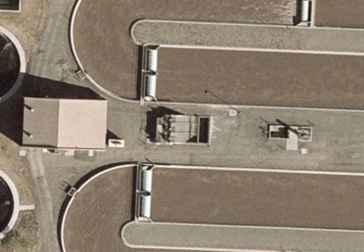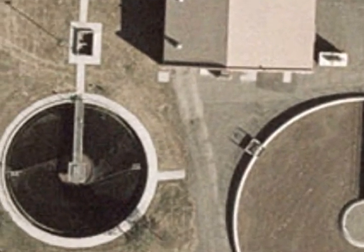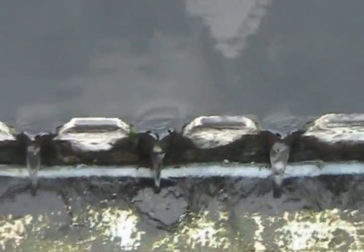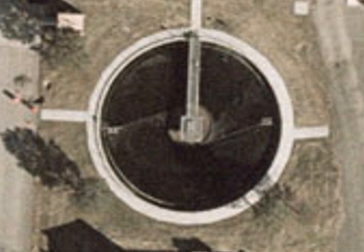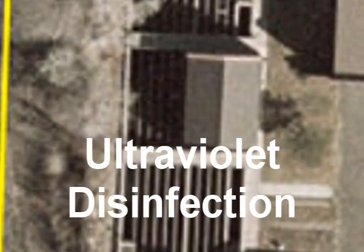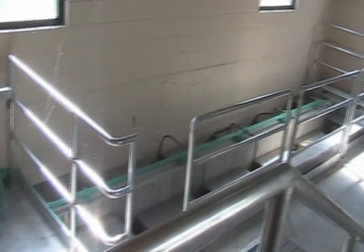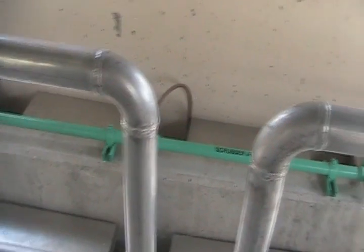So what happens to the actual water in this process? To answer that, we have to revisit the clarifiers. Because the sludge settles to the bottom of the clarifiers, the water on top is clear of any suspended solids — meaning there's nowhere for the surviving bacteria to hide. The water must undergo one final purification process before it is ready to be released into the Uncompahgre River. That process is the UV chamber. Inside this building is our ultraviolet disinfection. We have two channels with four banks in each channel. It is flow-paced so that when the flow comes up, more banks of lights come on, and when the flow drops down, they go off. UV light kills bacteria by destroying its DNA, so the bacteria cannot reproduce and cannot do any further harm.